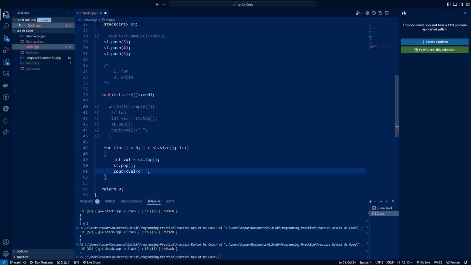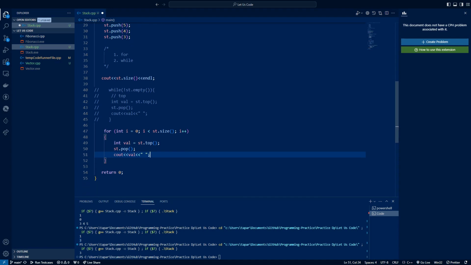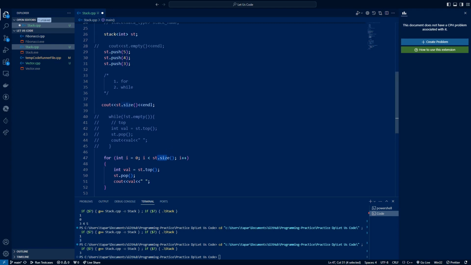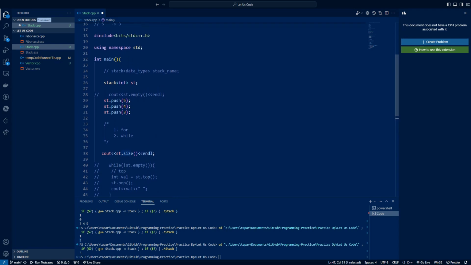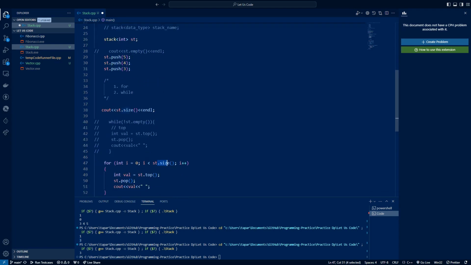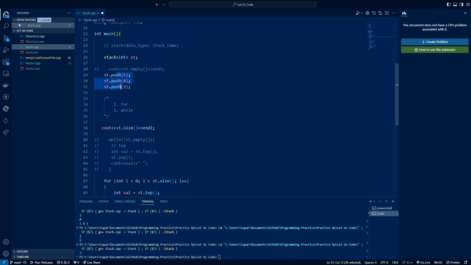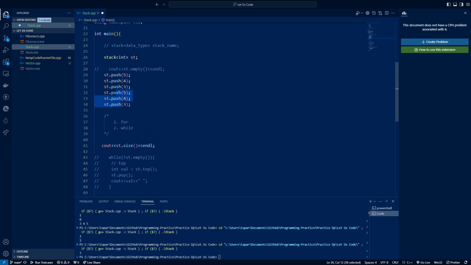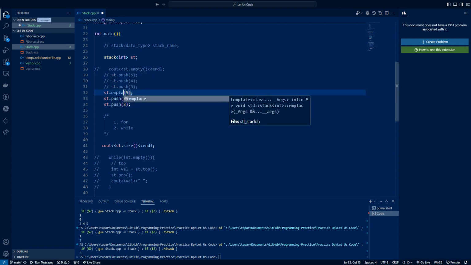Okay, so nothing different, whatever we did here, a similar thing we did here. It's not relative, just here we are checking the empty function until my stack is empty. Here I got the size, how many values I have inside a stack. Based on that I am iterating over a loop, no difference among them. Also, these three things I can do with emplace instead of push. There is no difference. Emplace.